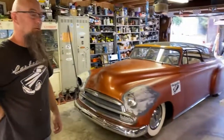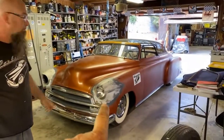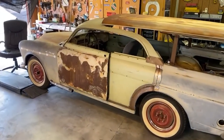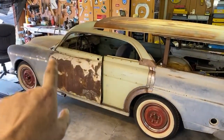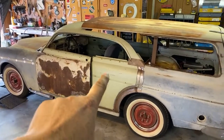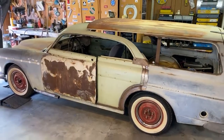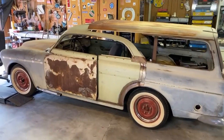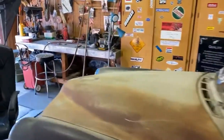Alex is asking if it's a Suburban — yes, it's a '63 Suburban. And that's a '51 over there. This is actually a '64 Volvo with a '67 or '68 two-door hardtop or two-door sedan door, quarter, and roof. It started out as a wagon and it will be chopped the rest of the way.